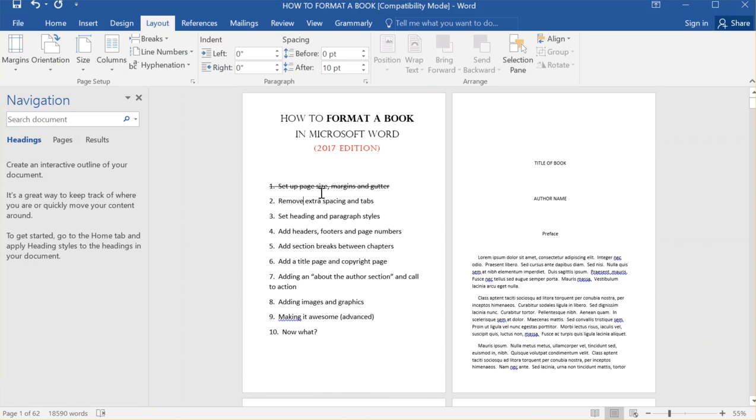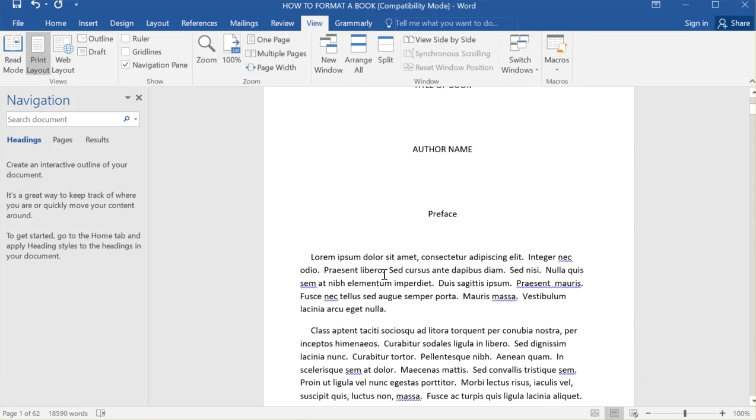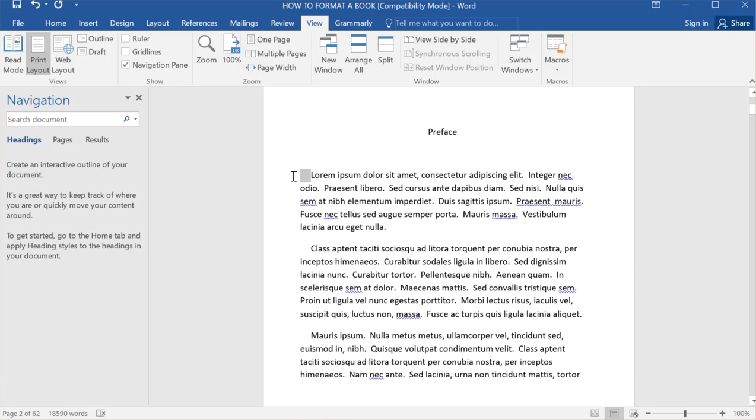So we're going to remove the extra tabs, spacing and tabs. I'm going to go back to view 100%. And this is important because this is something a lot of authors do when they're writing a book or when they're formatting. Like when they're writing the book, they're not really formatting. So there's a few ways they may have set up indents. Something I see that's common is they just hit space 5 times. So there's actually like 5 spaces here. So you'd have to go through and delete all of these through the whole manuscript.